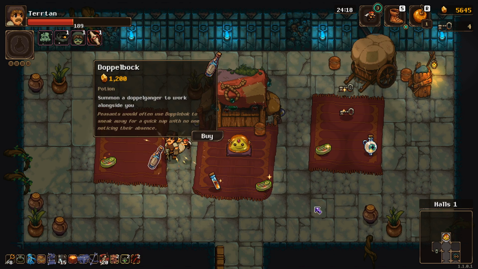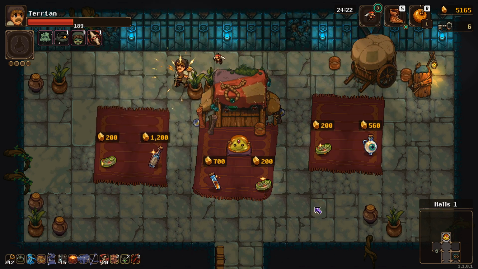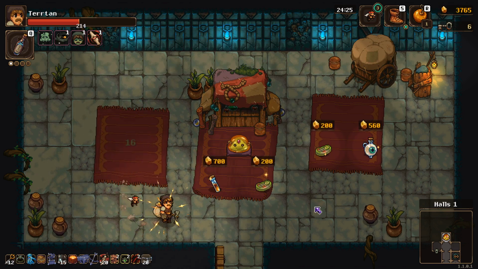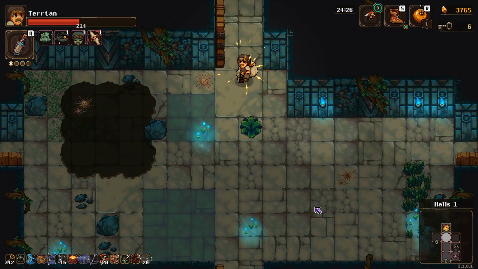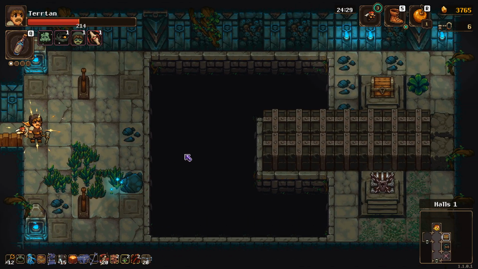What the hell's this potion? Summon a doppelganger to work alongside you. That sounds awesome. I want that so bad. Okay. That sounds so cool. I'm going to use that for the boss, most likely.